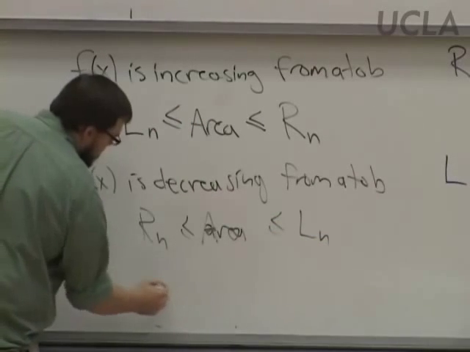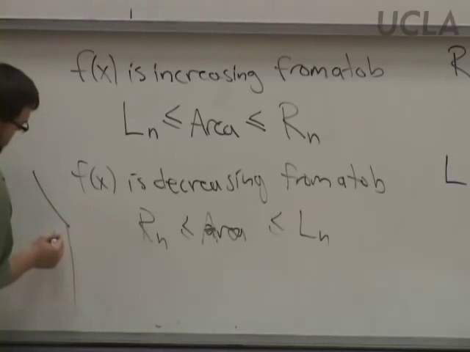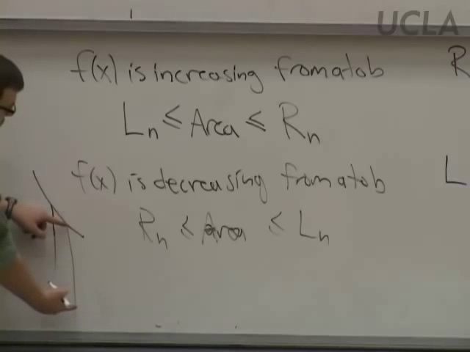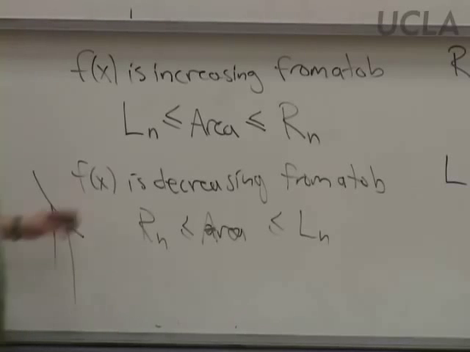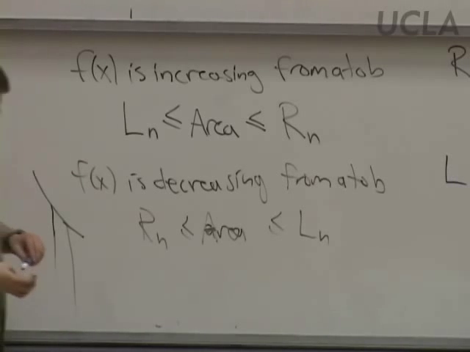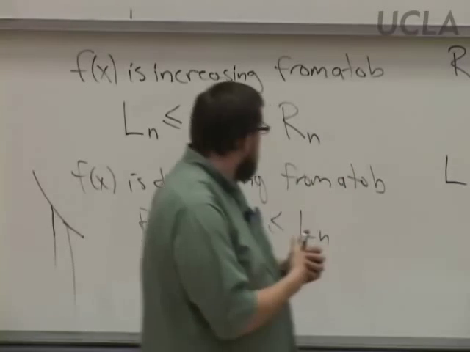And just think of the picture. Just think of, here's one strip, and if my function is going down, the Ln now is the highest rectangle that would make sense. And so the Ln is going to overshoot what the actual area should be. And the Rn now is going to be the lowest rectangle, which makes sense. It's going to undershoot the area. Okay. Of course, these are all approximations here. We really don't want approximations. We really want to nail it down.